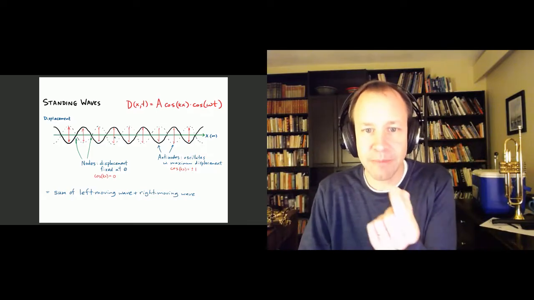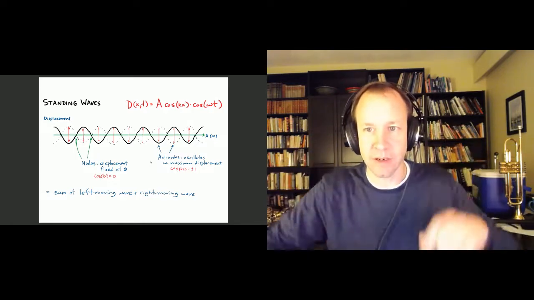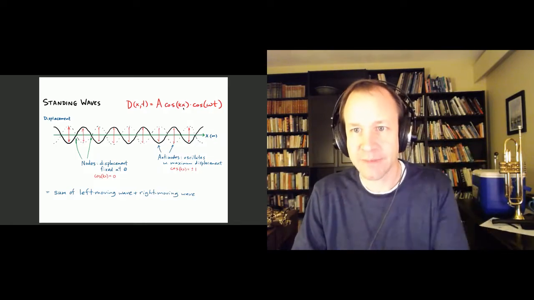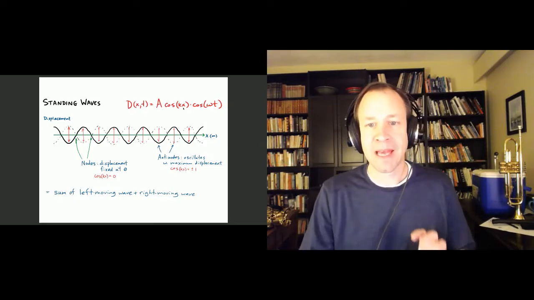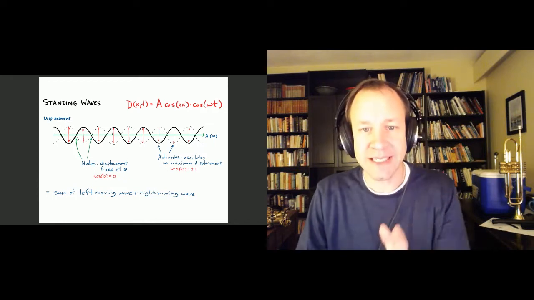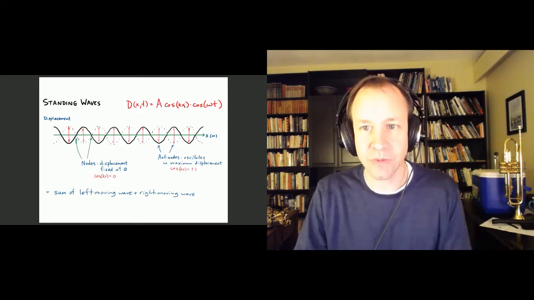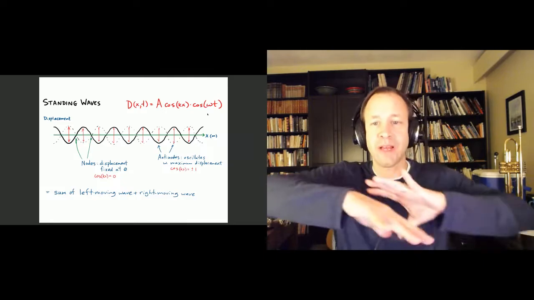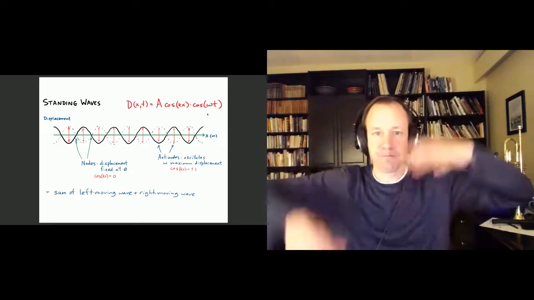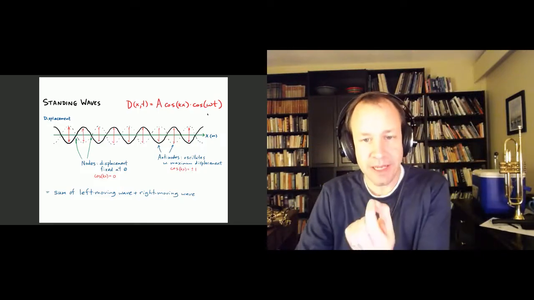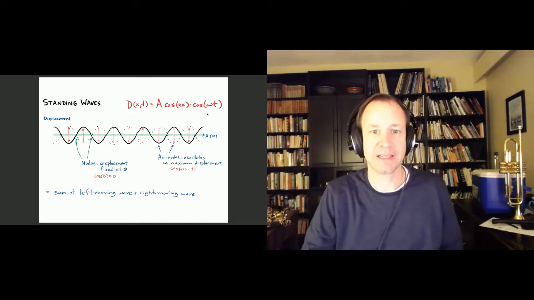So at specific places that we call nodes, the wave is always zero. The displacement is always zero. So those are where this k times x is equal to pi over 2 or minus pi over 2 or plus or minus 3 pi over 2. And then in between, you have what we call antinodes. And these are places where the cosine function here is plus or minus 1. And so everywhere along the wave, then the thing just oscillates up and down. And so if you're at a node, nothing happens. If you're at an antinode, then you go from the maximum amplitude to negative of that.